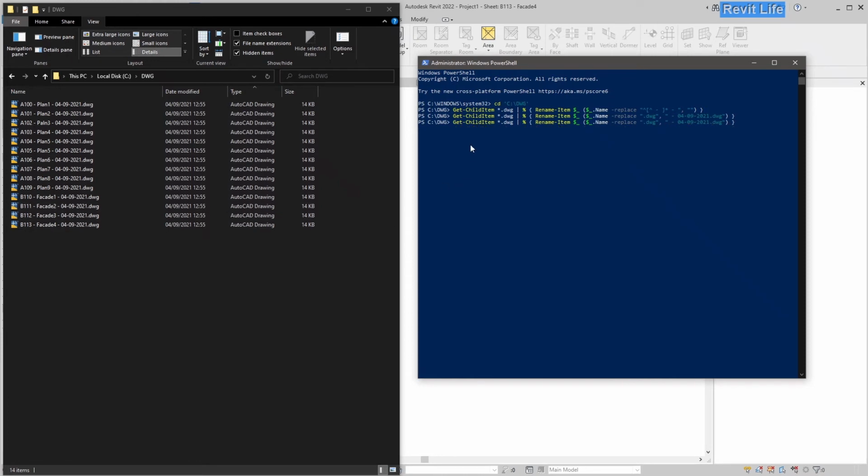And let's say you want to change today's date to tomorrow's date if you update the DWG files. Edit the script as I do. First you have a part of the file name you want to select, and then after the comma you have a part of the file name you want to rename. Just be careful and remember that there is no undo button in the Windows Explorer after you use PowerShell to rename files. Basically, you can use this script to rename all kinds of files, PDFs, JPEGs. You have to replace the DWG extension with the PDF extension.